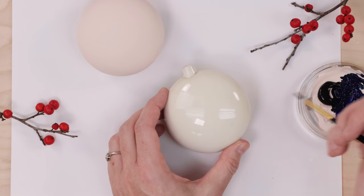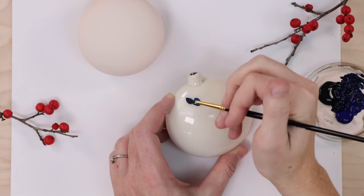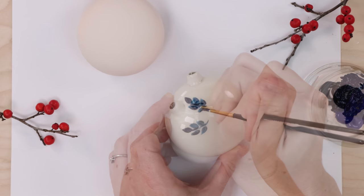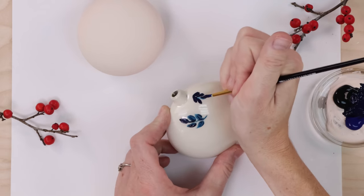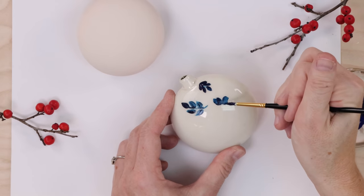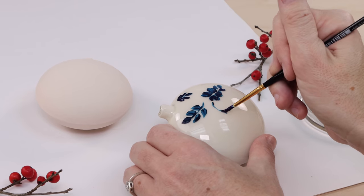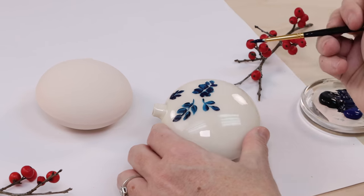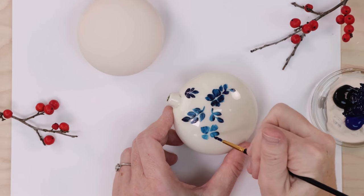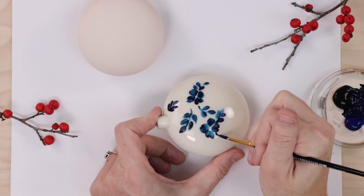So here I'm using my same little round brush. I have some black and blue acrylic that I've mixed to make just a really dark, rich navy blue. And you guessed it, we are just painting a whole bunch of tiny little leaves, and I'll also add some flowers to this one. A lot of times I'm approaching it just like I do with our watercolor projects, where I'm just painting one petal at a time or one leaf at a time. And with this project, you can do all kinds of fun stuff.